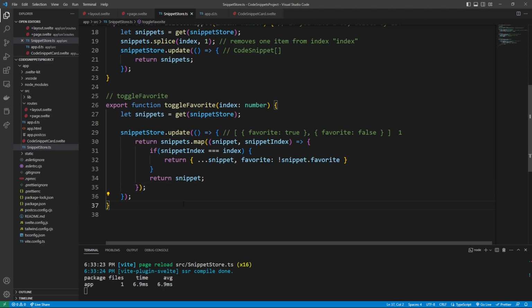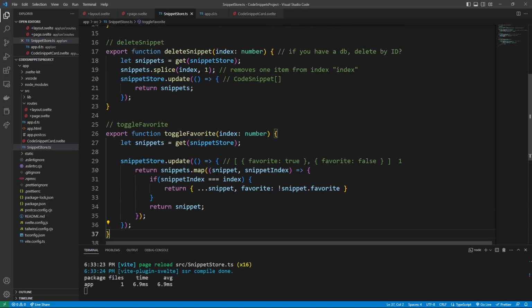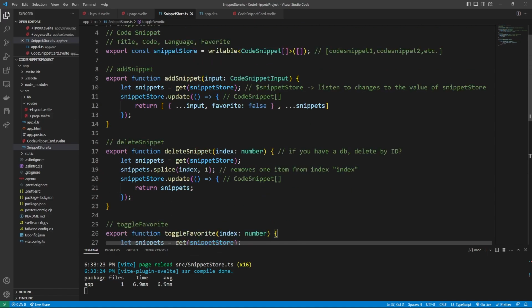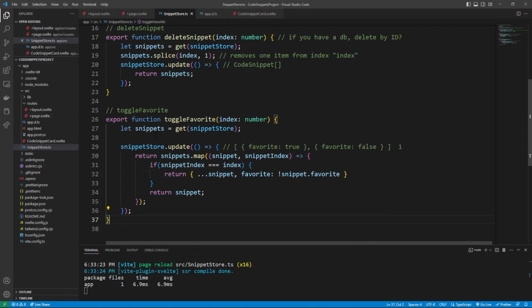All right, guys, pat yourself on the back. This store stuff is not simple, but if you stayed with me the whole way, you guys are honestly ready to be working with stores yourselves. So hopefully this is a great introduction. And something that was subtle happening during this whole store part is everything here is typed. This snippet here is a code snippet. This snippet index here is a number. We can even look at this favorite, and it knows that this favorite is a code snippet.favorite. So everything here is typed, including snippets, which it knows is a code snippet array.